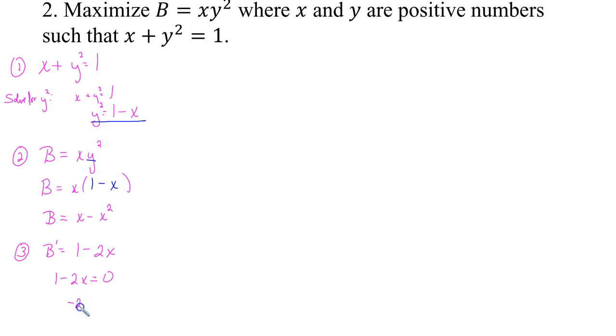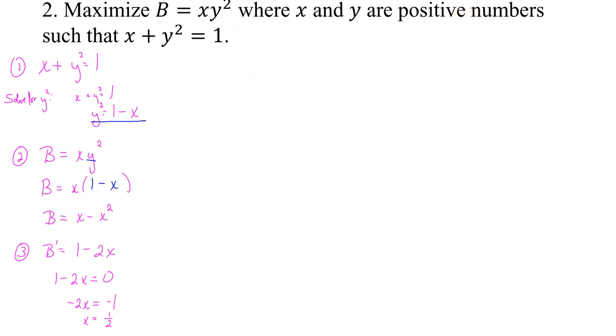And this is going to give me negative 2x is equal to negative 1, and x is going to have a value of positive 1. It is positive, and that's what we need to make sure we have. It might not be a whole number. It doesn't say anything about being a whole number. It just simply says it needs to be positive.